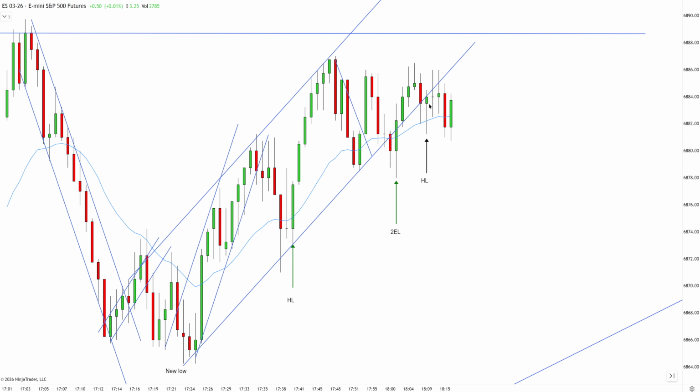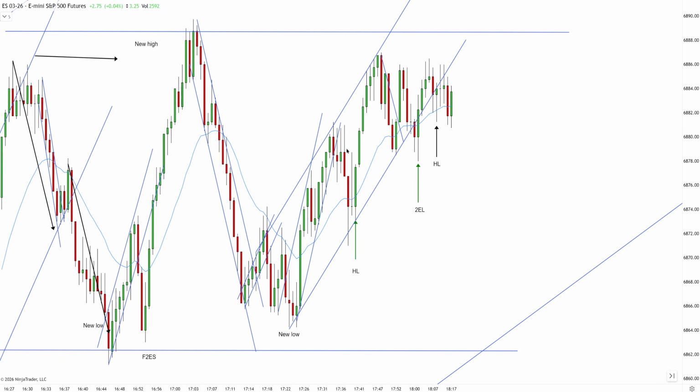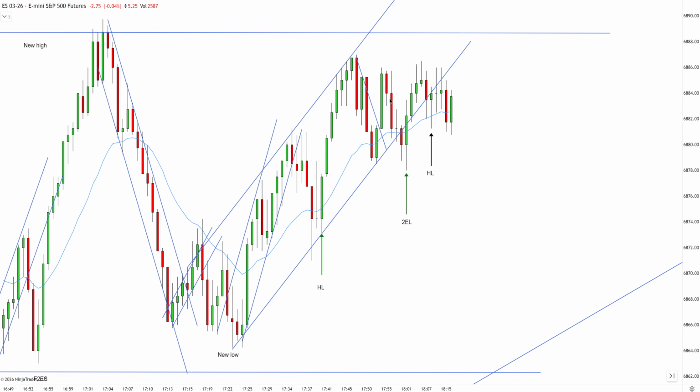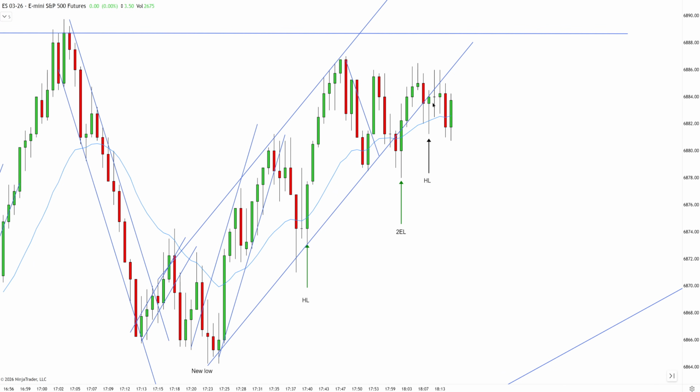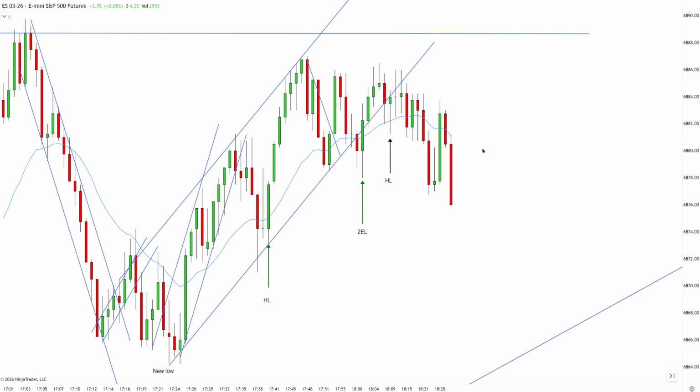It was a small stop, so no problem, but you can tell it's better to buy lower, especially once the structure looks a little bit weaker. You have no room here, so not the best trade. It's better to buy a little bit lower. Either way, I'm gonna redraw new downtrend.